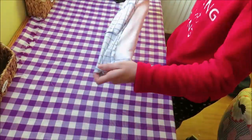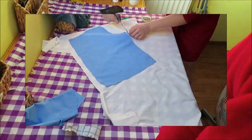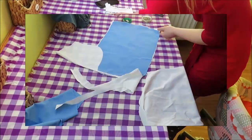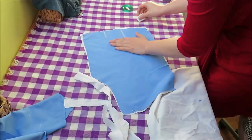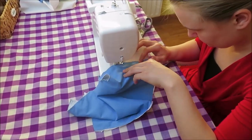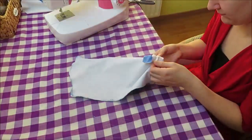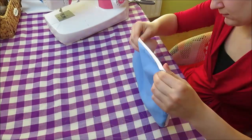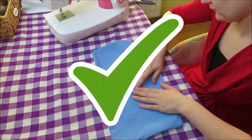I wanted my top part to have some more support, so I added a second layer on the inside. I used an old t-shirt to do this. I lost the footage, but this is really easy. You just copy your top on the second fabric. So now the top is finished too.